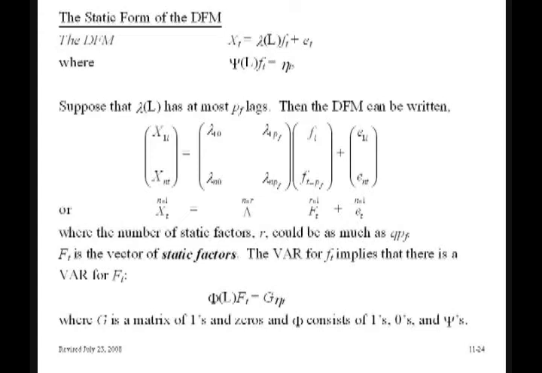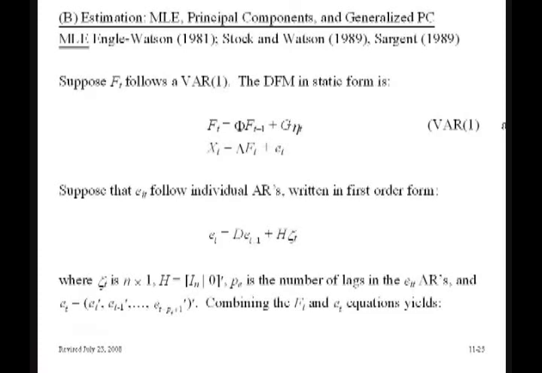In addition, I can take the VAR for the little f's, and in stacked form, that implies a VAR for the big F's, and I've just written that down. There's a dimension issue: these F's are r by 1, and these etas are q by 1. So I need a matrix, r by q, that takes this reduced number of etas, the dynamic shocks, and turns them into innovations for the static factors. All right. So that's the static factor model, and just to make it simple, I'm going to make this a VAR(1), so that it's easy to work with. In most of the rest of the talk, it's just a VAR(1), just to make life simple. So there's the DFM in static form.